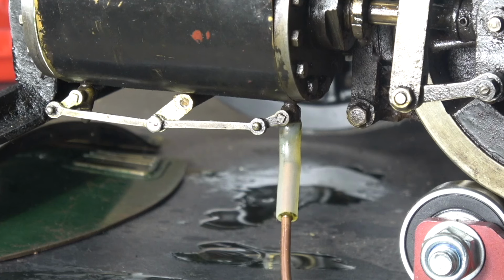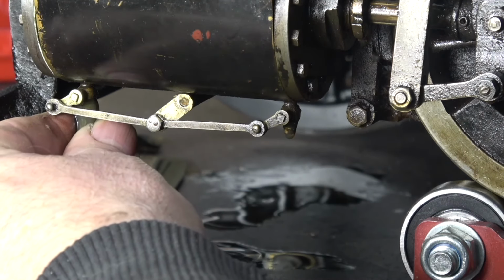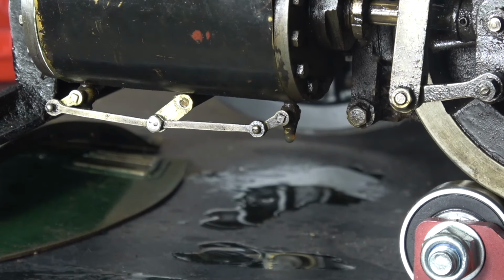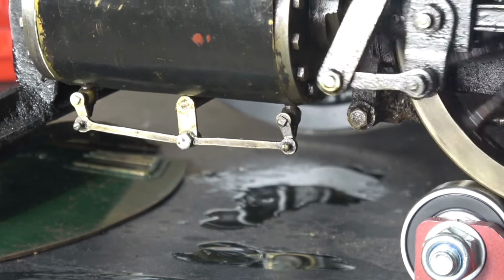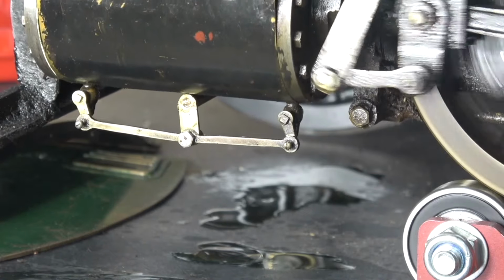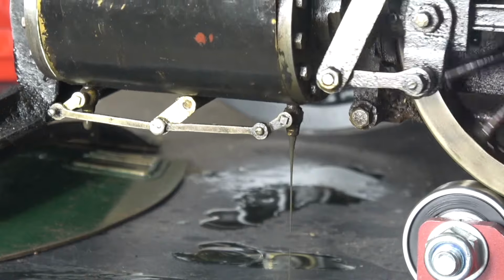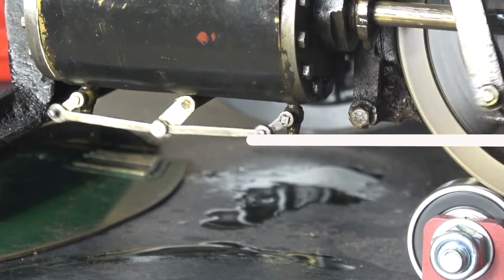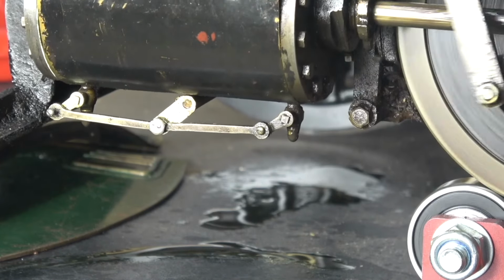What I'm doing at the moment is injecting some oil into the cylinder, quite a lot of oil. This is ordinary lubricating oil, and it's in an oil can that I use for getting to inaccessible places. The engine definitely didn't like having so much lubricating oil in the cylinder. The main thing is though, with the drain cocks open, the oil is coming out of the cylinder and it's a very dirty black colour. The amount of oil is dwindling now, and it's much dirtier than it was to start with.